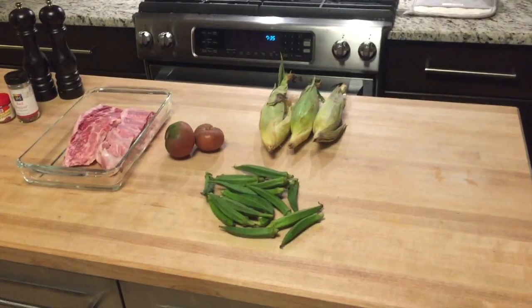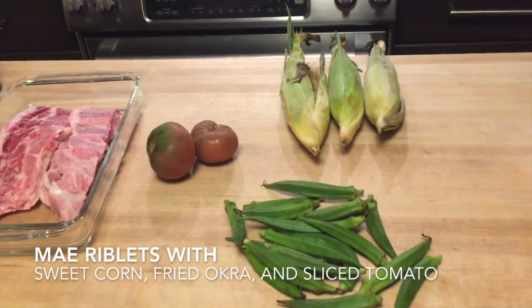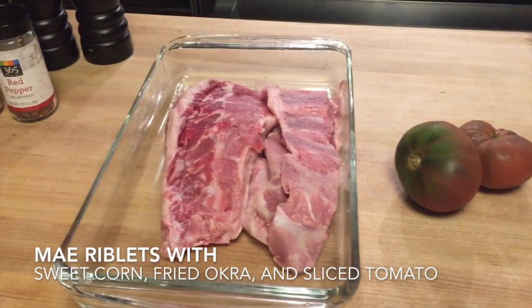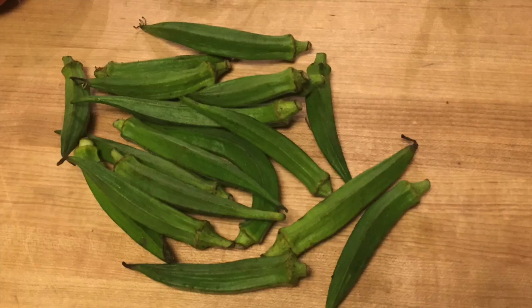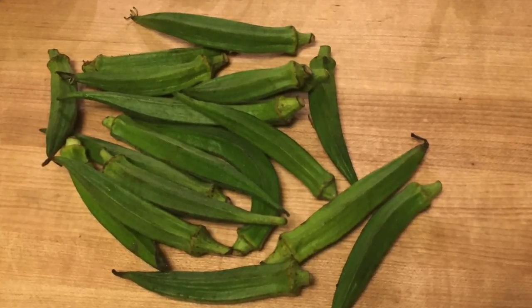Welcome to my kitchen, y'all. I want to show y'all how to prepare these local products. This isn't a recipe, this is just a demonstration of how easy this can be, and hopefully it will influence you to explore your local foods. I will also share some information about the products I purchased and their current contributions to North Carolina agriculture.